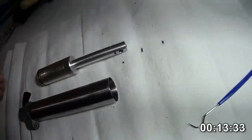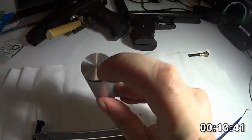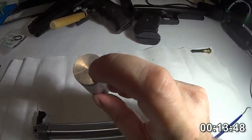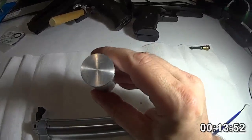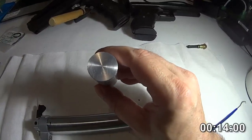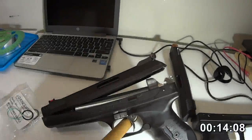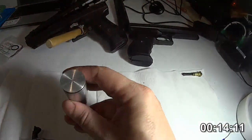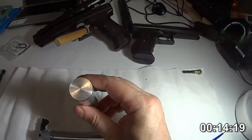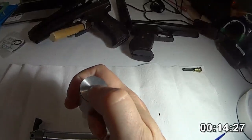Another way you can mod it, in reverse, which means making it easier to pump, is to take away volume from the piston. There are several ways you can do that. You can drill a hole through here, put it back in, test it, then drill a hole, test it, drill a hole, test it, until you reach your desired velocity. I was mentioning that 325, anything lower than that, would make this a 20-yard and under gun, so you don't want to do that. But I think at 325 feet per second it would probably close a little easier when you're pumping it. When you're closing the hatch here, there's going to be less force because the volume of the air being pushed is less, because you have a hole in the piston here. You have a hole drilled down. Somebody said, well, what if you go too deep and it doesn't have enough compression to push the pellet out? Well, then you can refill that hole with epoxy.